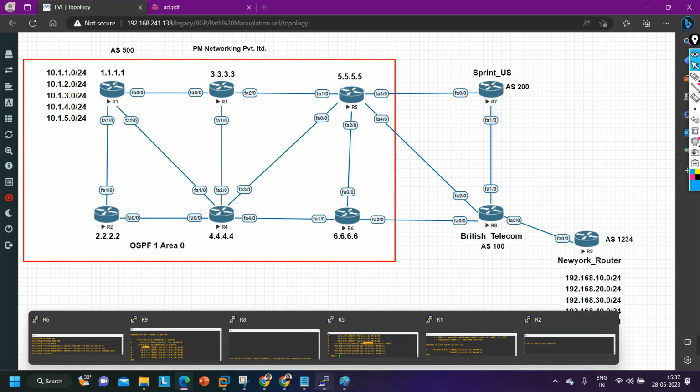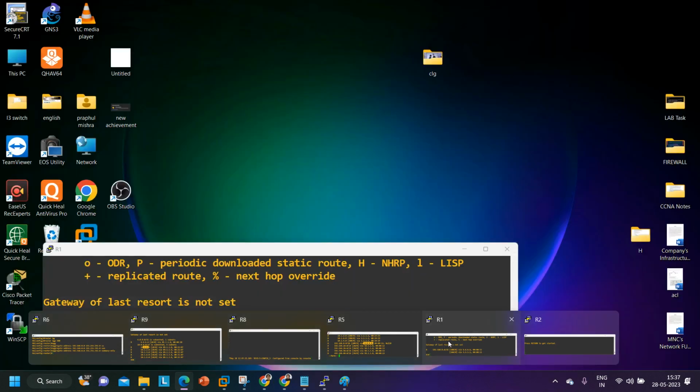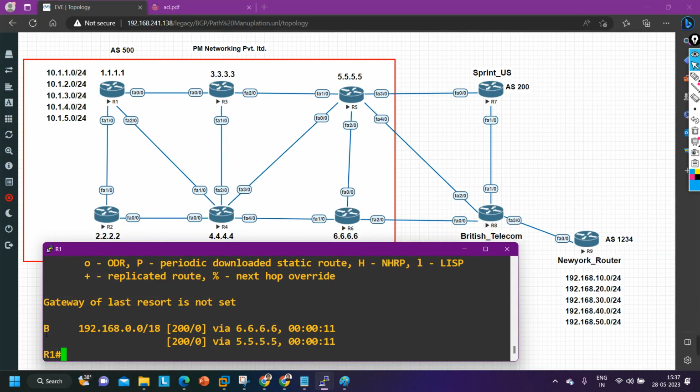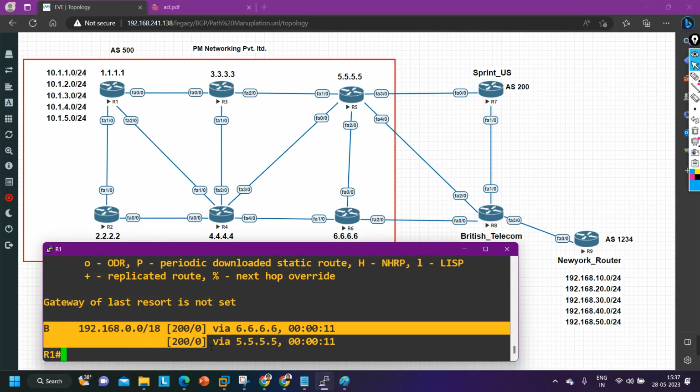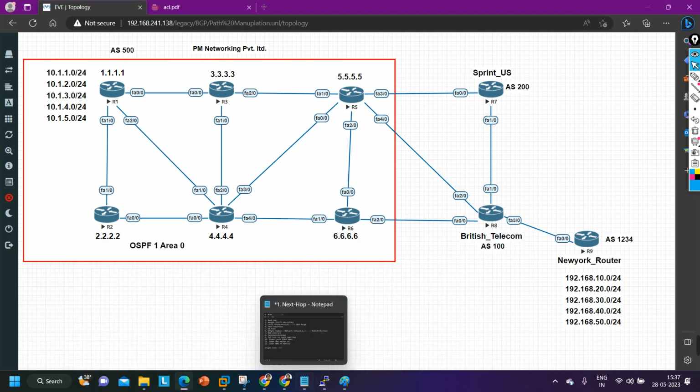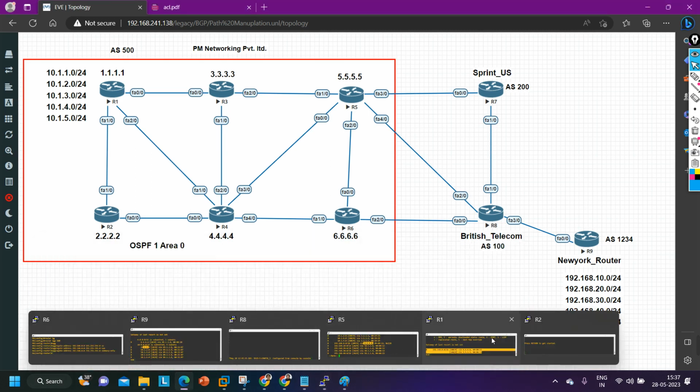Now it is performing load balancing, but this is a different kind of load balancing. Let's say I want the upper 3 networks to forward traffic to router 5, and the lower 2 prefixes to forward traffic to router number 6. For that type of scenario you have suppress map. So on router number 6 let me run one command.